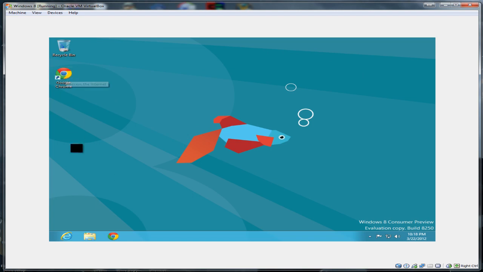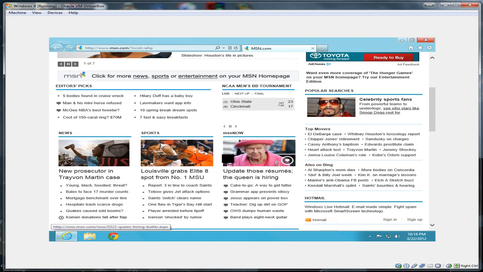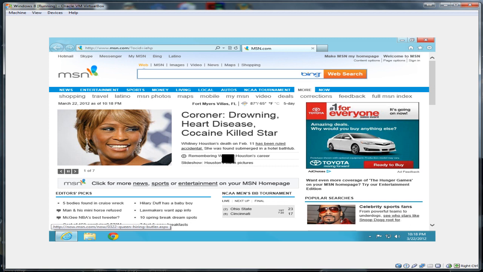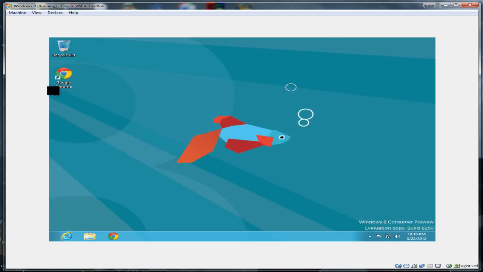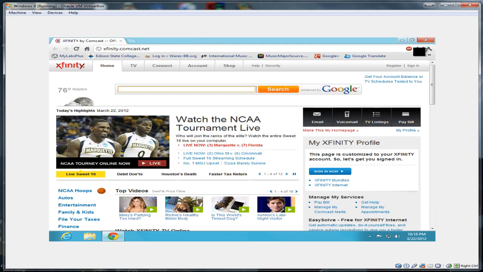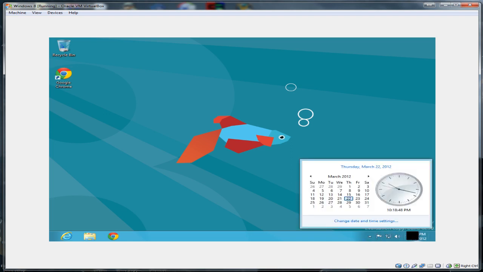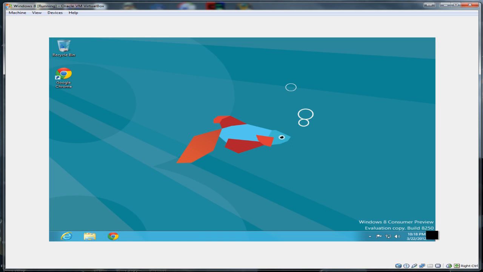I went and installed Google Chrome. I will admit, Internet Explorer 10 is pretty fast, much better improvement than the previous Internet Explorers, that's for sure. But I've never been a fan of Internet Explorer. I always use Google Chrome, so that's the way I'm staying. Let's see, what else? As far as this, I mean, that's all the same. Time hasn't changed. Time's still the same. So desktop, they haven't really messed around with.